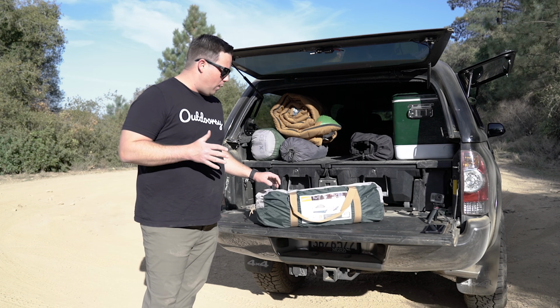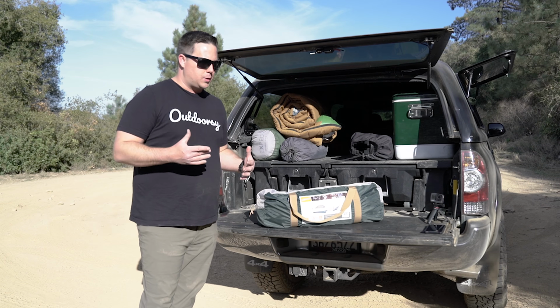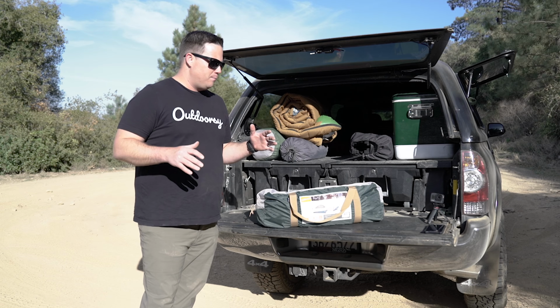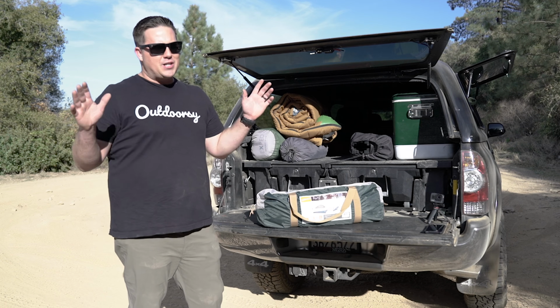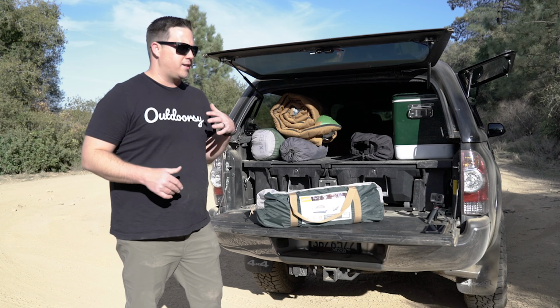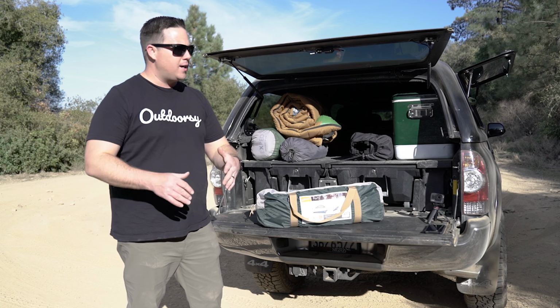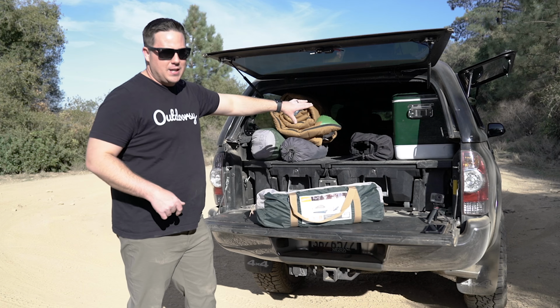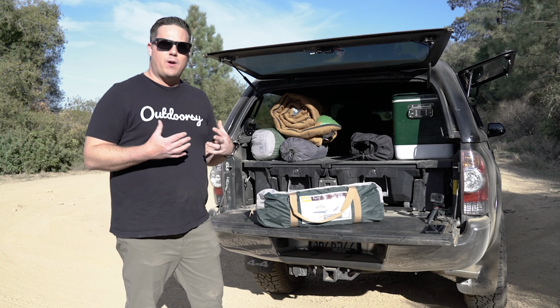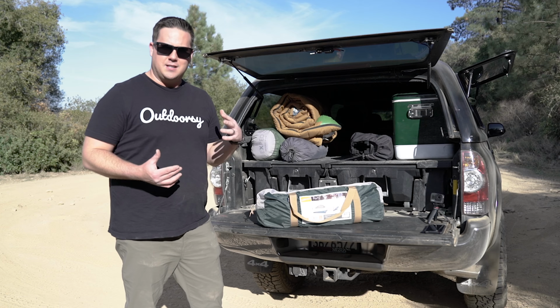But, you know, my wife likes the extra room and all the extra space. And when we're going camping at a campground or staying at a national park or something like that, that's not really a big problem. Tents like that tend to be a little bit more work. They're harder to set up. They're harder to take down. They're harder to clean up. They take up a ton of room in the back of your truck. And so as much as I can stay away from equipment like that, I do.